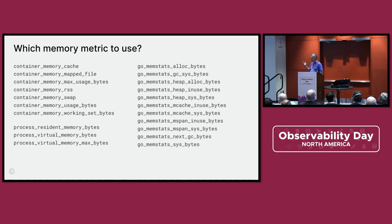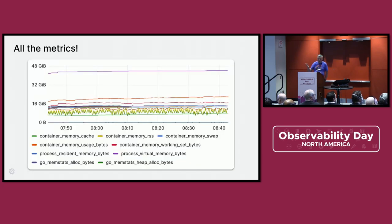So who knows the right answer? Always there's one person who gets all my jokes. We should meet. You want to tell me the right answer? RSS. RSS, okay. There's a vote. I put this up to indicate that it's something to think about. So I put them all on one dashboard, just in case maybe that's the right answer, like look at all of them. It's a little hard to figure out what's going on.